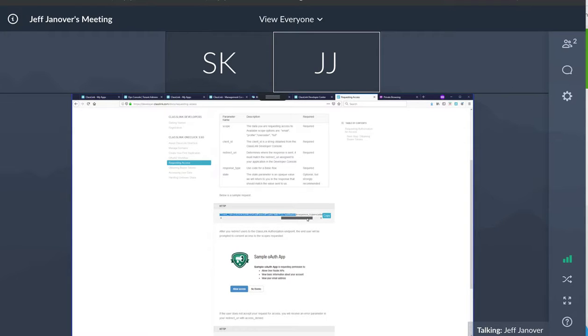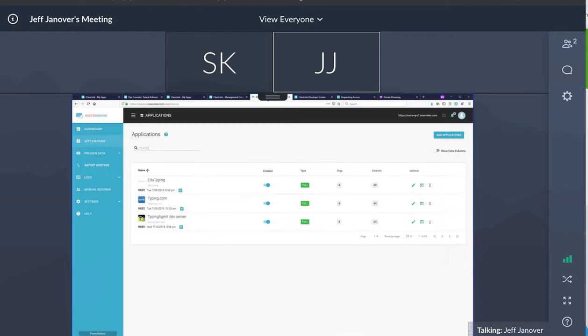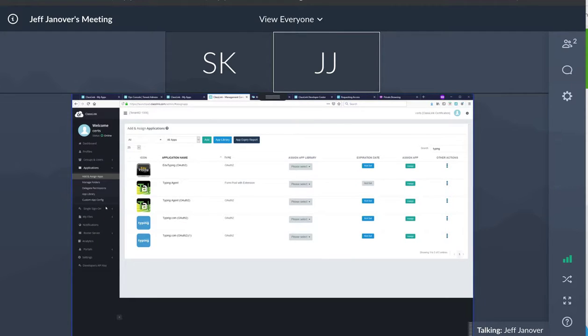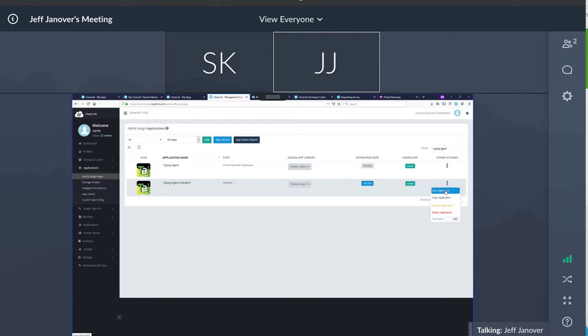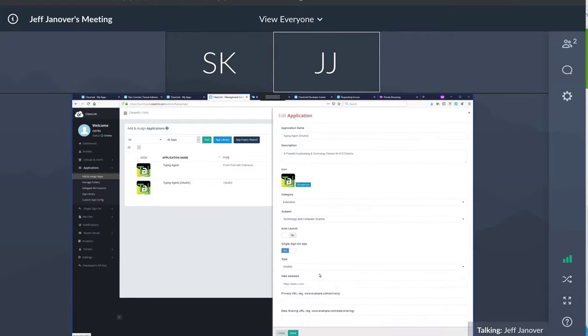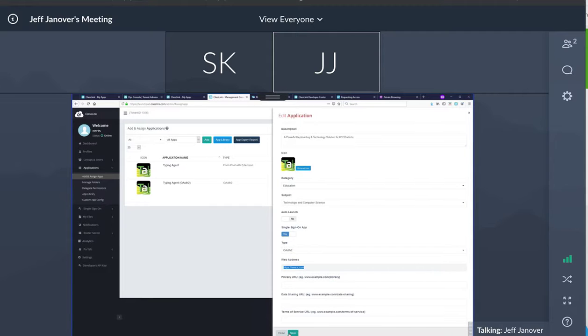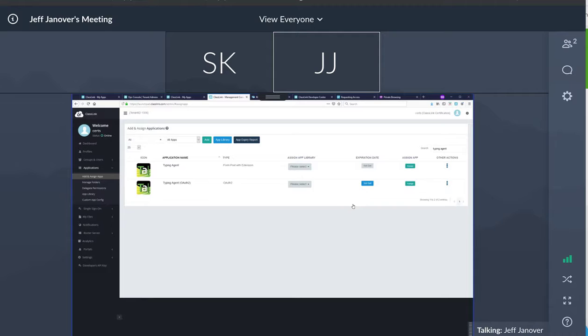So what happens is you create this for us, and we'll go through the process of how to create this. And then you give us that launch URI. We go into the ClassLink Launchpad environment, and we create an icon for you. And if I look for a typing agent, we've already created an icon that looks like this. And we'll come in here and we'll edit the application and put the appropriate web address that you give us, the full launch address, in here. And we then are able to assign that, or the school district assigns that application to individual users or whole groups of users or teachers or whatever. Okay. Then that icon shows up on their desktop.